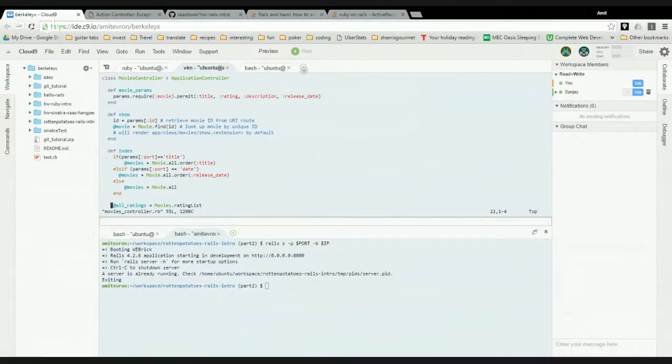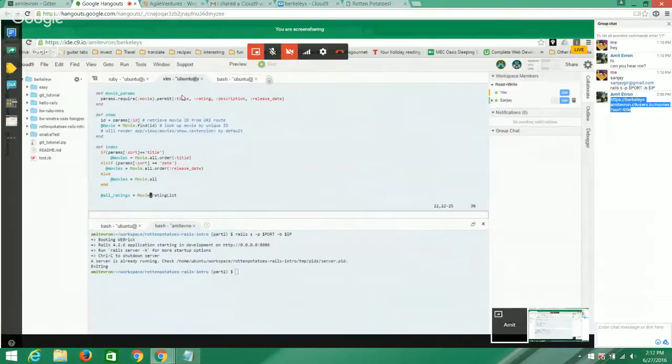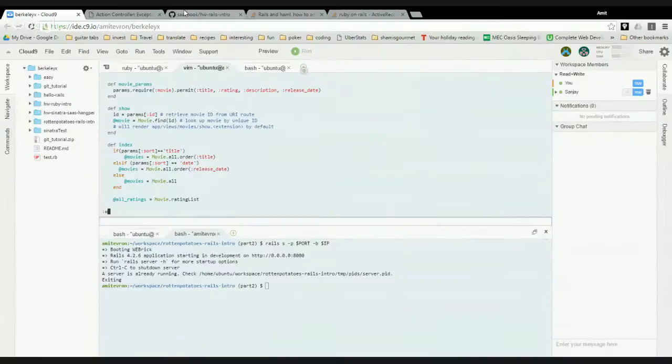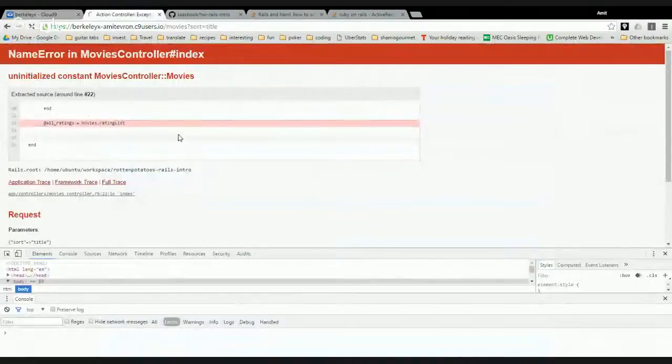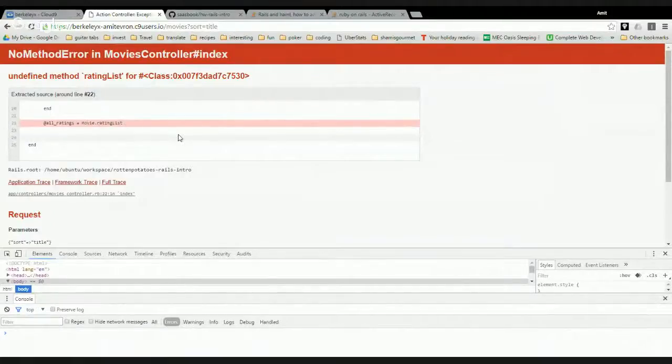Okay, first of all, I think this should be movie. Yeah, right. There's a mistake. Let's see if that fixes it. No, it's still not right. So it says undefined method. Looks like it is not getting the method.